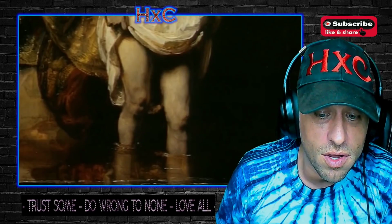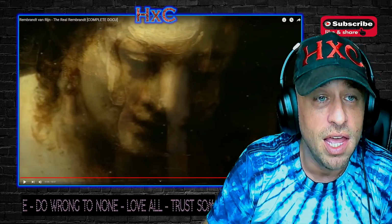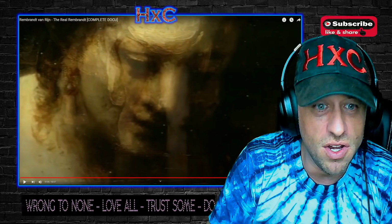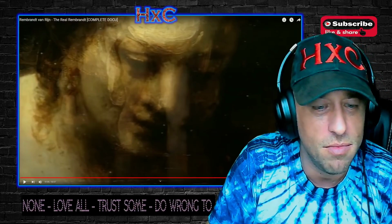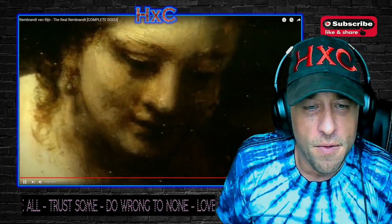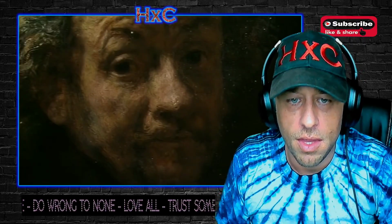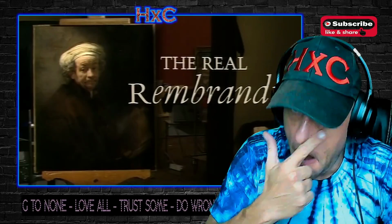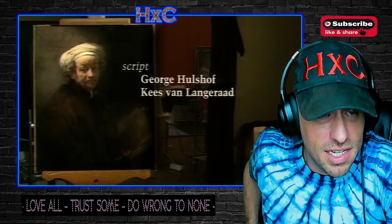Even the reflection on the water and the anatomy, the different muscle and bone structures, everything is on point. In order to do something like this, same thing like sculpting, you have to know a little bit about anatomy before you can ever do this. Because if you start painting the wrong muscles, the wrong bones, the wrong bumps and things in the wrong places, people will notice. People that know the human body are going to notice that it doesn't look like a human body. Whole new respect. Ridiculous.